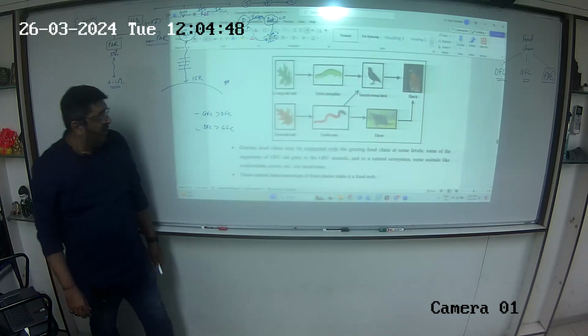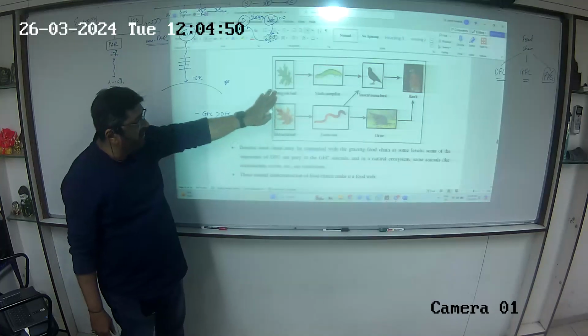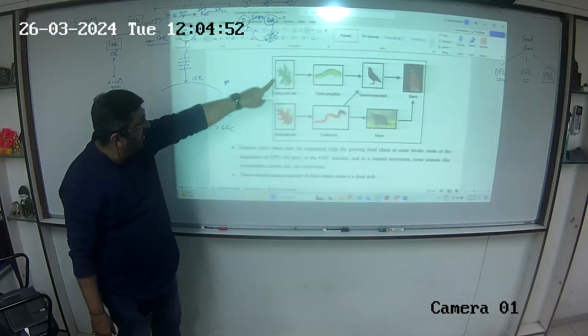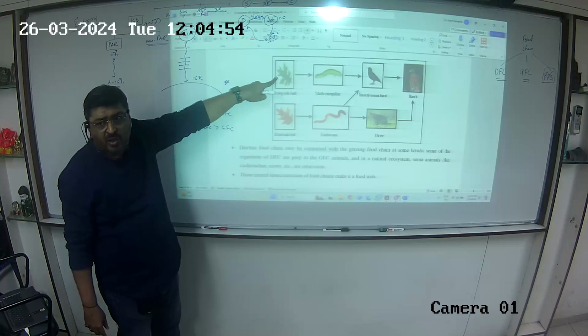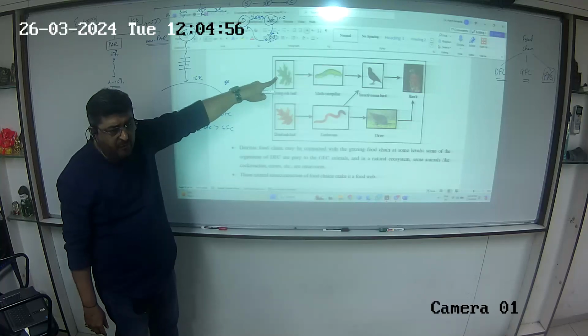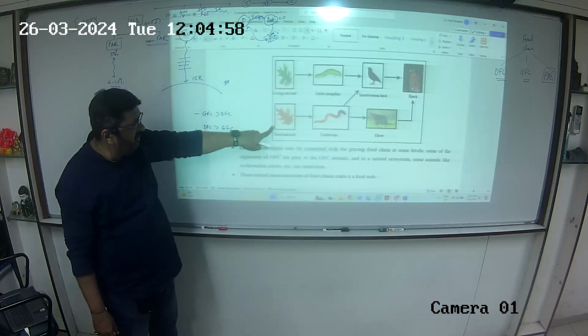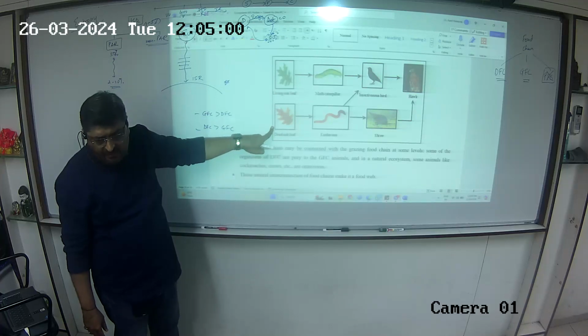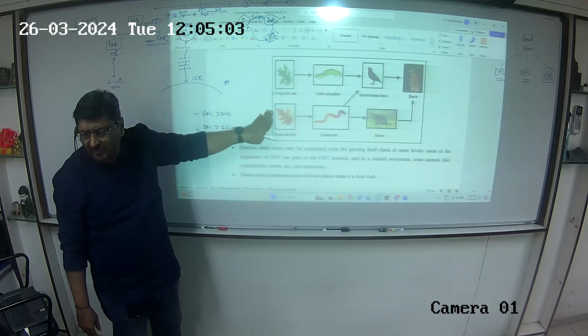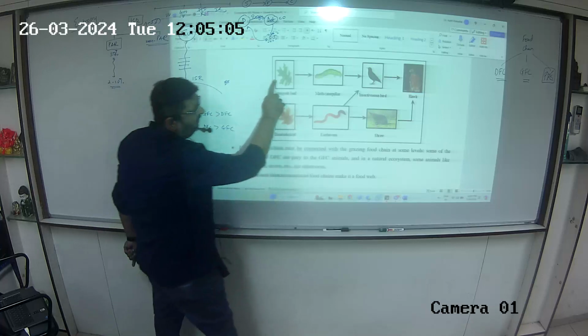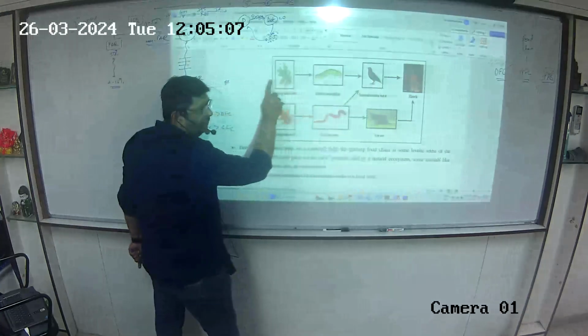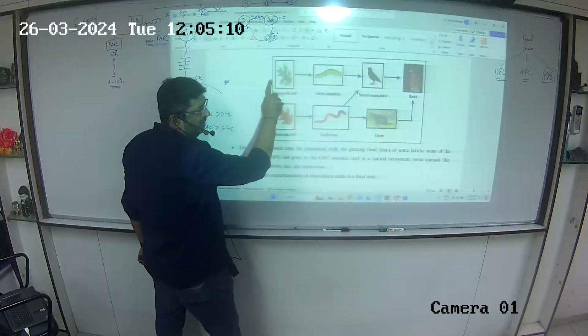See again, this is not an NCERT diagram, please. If you can see, this is a green leaf, so it starts from a producer, so this should be which type of food chain? Grazing food chain. This is a dead leaf, so it should be a detritus food chain. A very simple example to highlight this fact, please note it right now. So we find this is the grazing food chain.